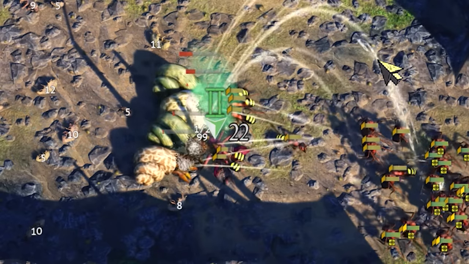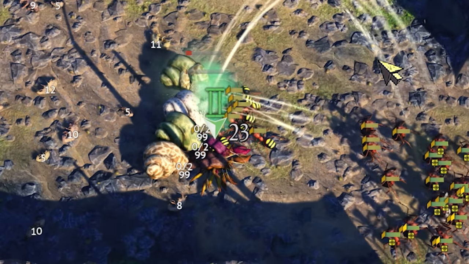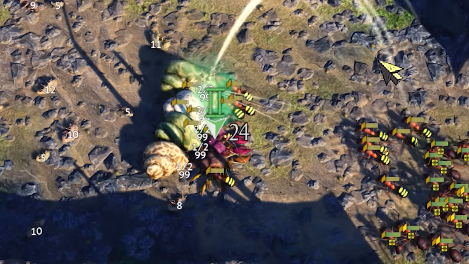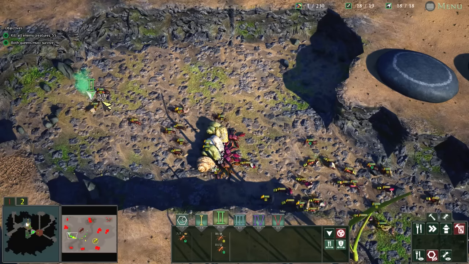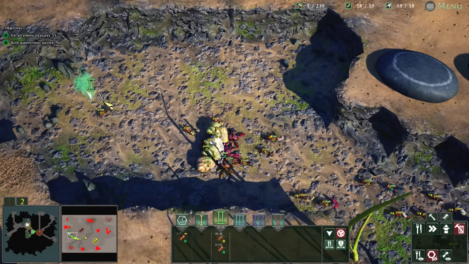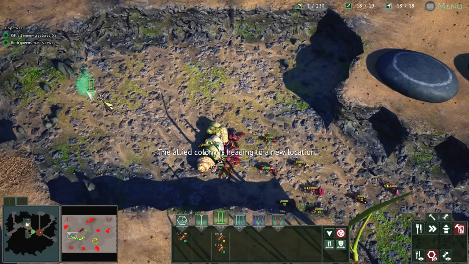Okay, that's one dead. Two dead. Three dead. Yes, focus fire. Focus fire. Four dead. Five dead. Right. Off you go. Get as much food as you can, because now it's a battle. We need to fight them for the resources. Oh, yes, look at the claws.